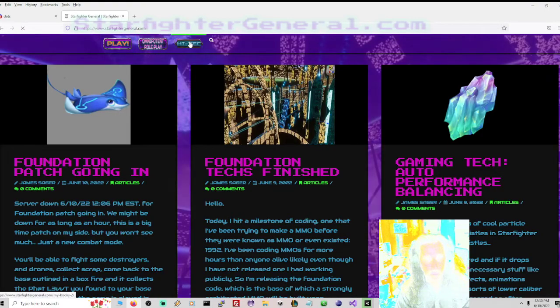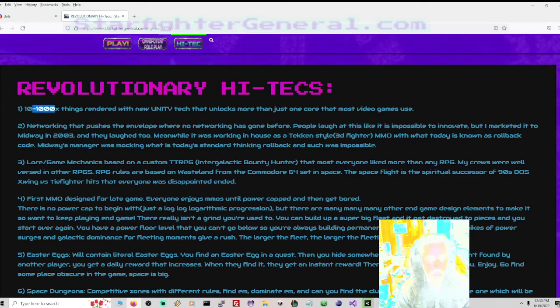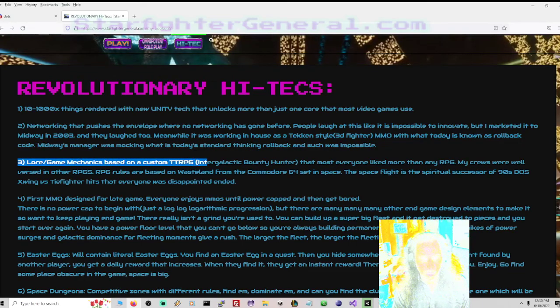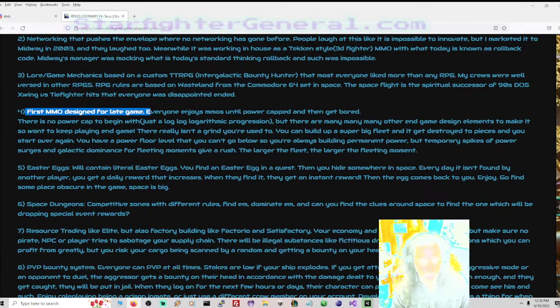So we have actually really good text in this game. Obviously DOTS allows 10 to 1,000 times more rendered. The networking pushes the envelope. It's research level networking. It was actually rollback before rollback was a thing. We got some lore and game mechanics based on a really cool RPG. There's an MMO designed for late game. There's Easter eggs.